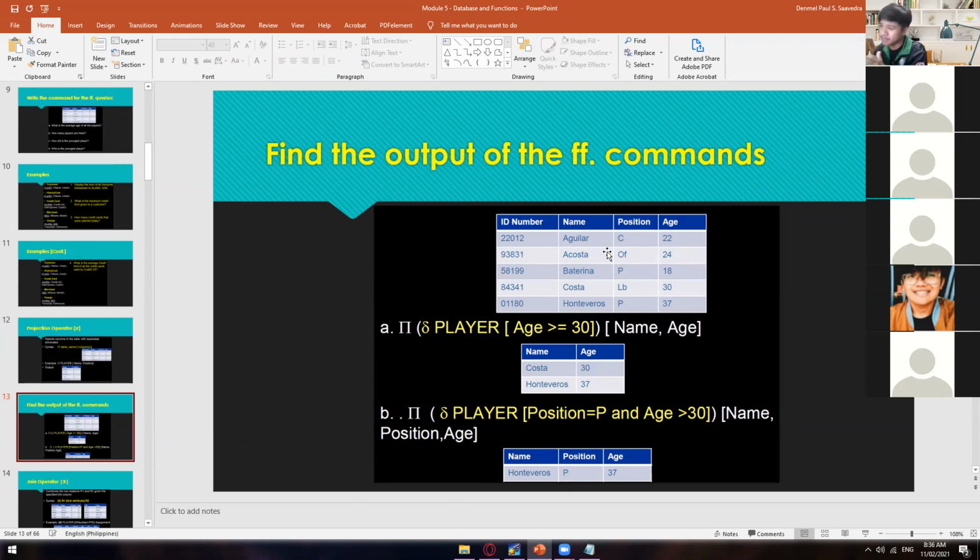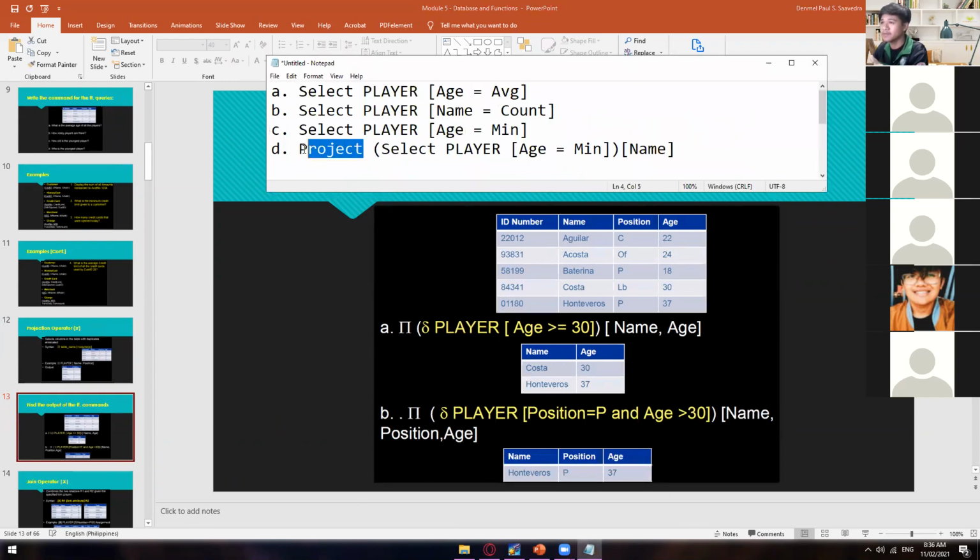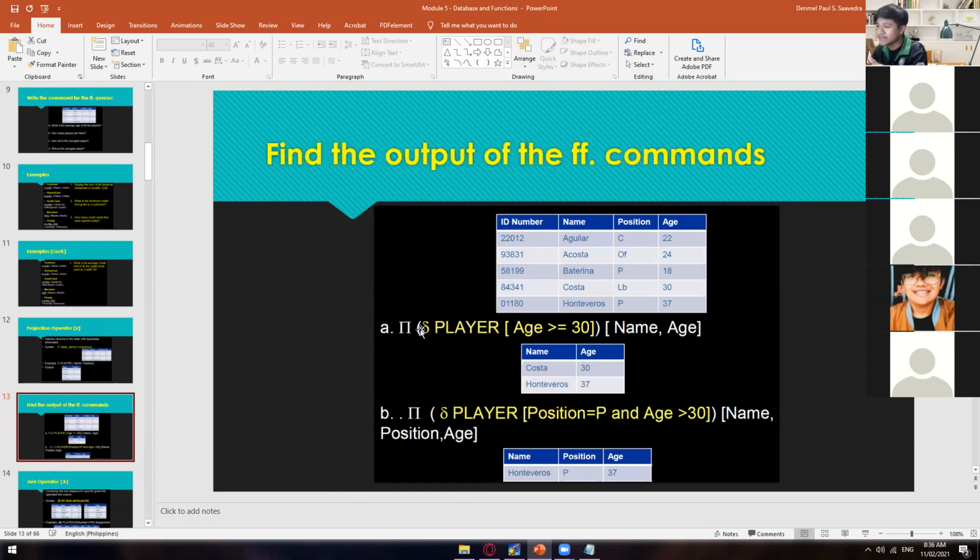So we have the same table, but we have here a combination of a project and then select. So this is what we have used a while ago. Okay. And then take note, the select condition is inside of close and open parentheses, right? So meaning it will initiate this one first, and then followed by this project, and then the choices of the columns under this condition.